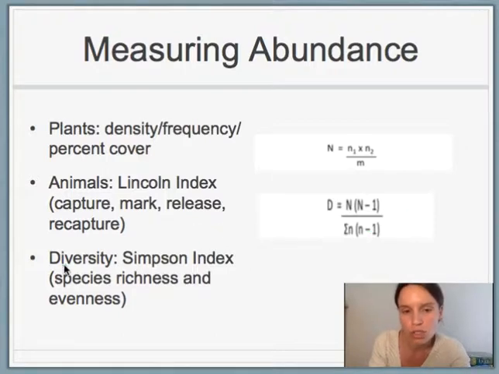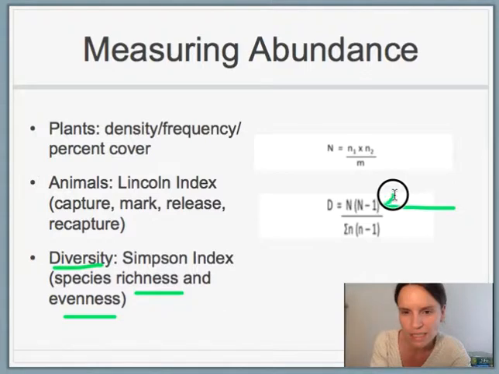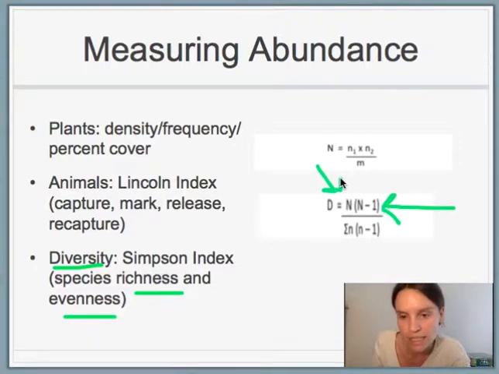The other thing that you can do is measure the diversity of an area, both in terms of plant and animal populations, by checking the species richness and evenness of a given kind of organism. Maybe it's plants or a certain kind of animal. And you do that with what is called a Simpson index. In a Simpson index, it takes for granted the idea that you are comparing different species. And this big N on the top is the total number of organisms that you've collected, regardless of species.